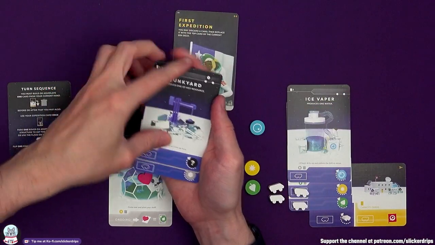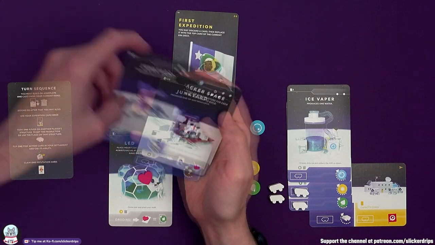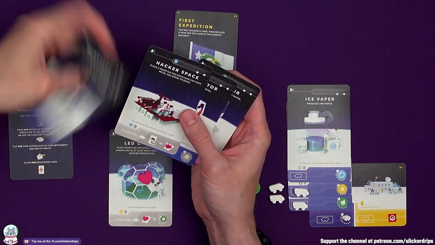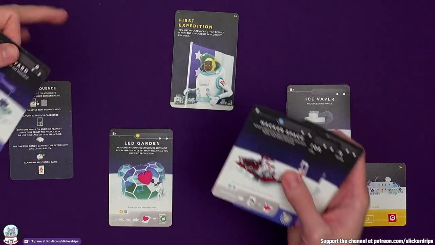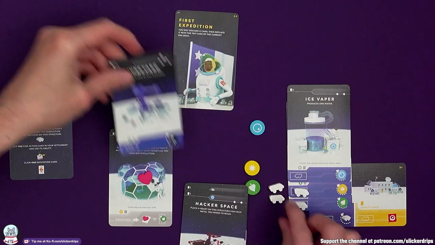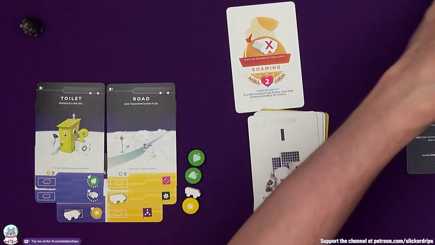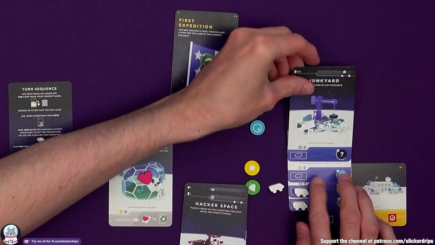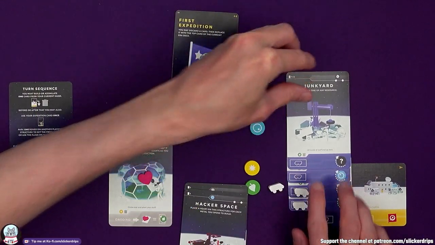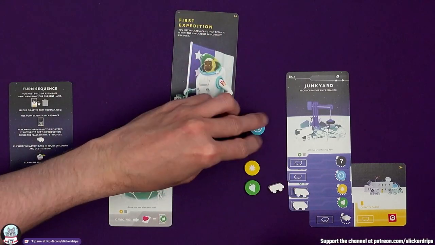So it's the junkyard. It requires you to have this flag, produces one of any resource. Now I was going to go for this hacker space because, rather than trying to get 3 on one card, just have a few different cards. But yeah, I am going to use one of my rovers over on Marty's flag so I can act as if I've got it for this turn. And then, yeah, another production. We can produce something different. I think, yeah, I haven't got any metal, so let's produce that.